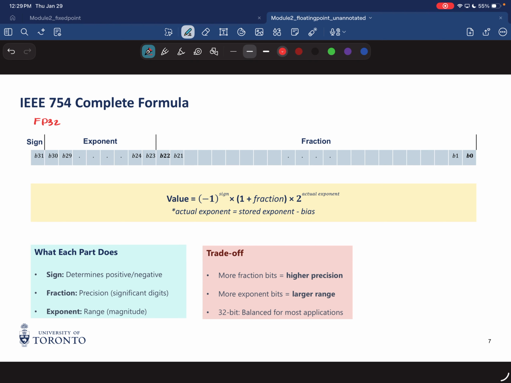You have 1 bit of sign, and it always follows this order: 1 bit of sign, then the exponent bits come in, and then the fractional bits, okay? For FP32, we have 8 bits of exponent. The rest is fractional, besides the sign bit. So when you have 8 bits of exponent, if you treat it as signed, what is the range you can cover?